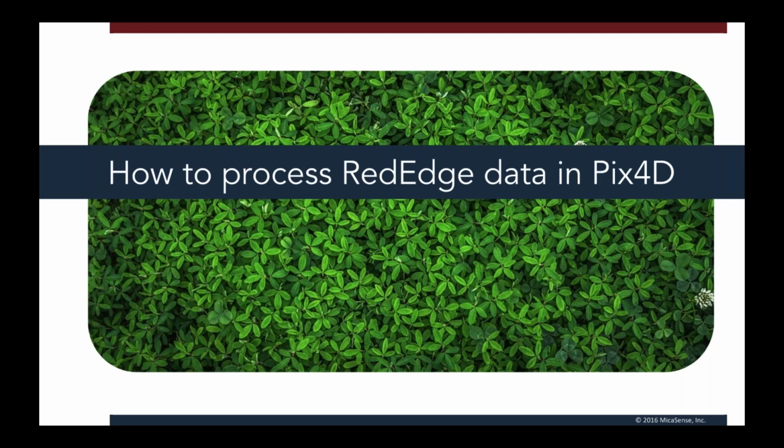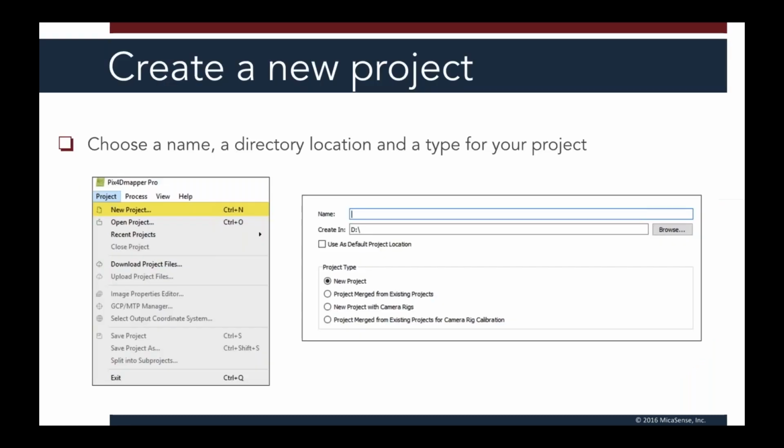All right, thanks, Drew. This is Emily on the line here, and now we're going to transition over to going through a step-by-step of how to process RedEdge data in Pix4D. So just for the sake of time and to keep it concise in the presentation here, we've used some screenshots, and we'll walk through it all together. In this example, we'll be using Pix4D Mapper.